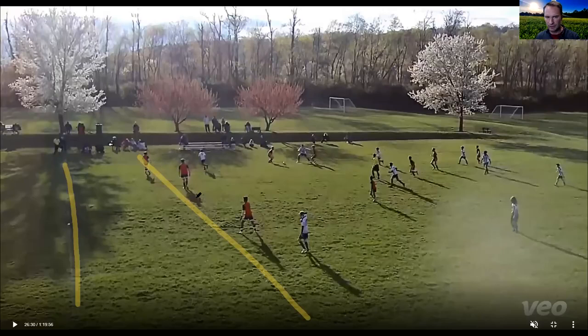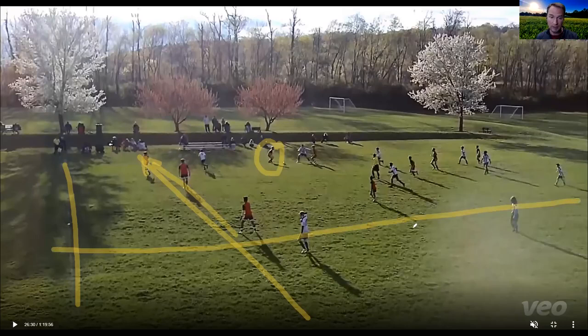What I like to see first off is this nice line. You see it? So this is good. Now, I don't know where the right back is. I can't see, he's not in the frame. But unless this is the right back and they've all shifted over, again, I can't 100% tell, so let's assume this is the left back. He goes to pressure, opens up this space here. So all of these guys shift across this way. You see how this is about the middle of the field if we bisect it up and down. So their entire back line is in the left half of the field. That's fine. They're compressing the space, putting pressure on, no problem.